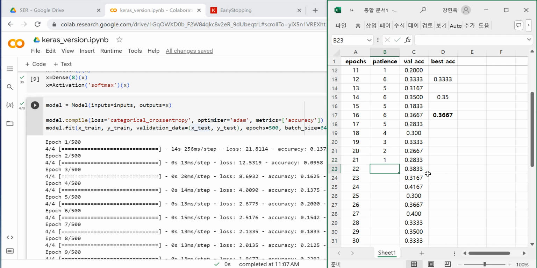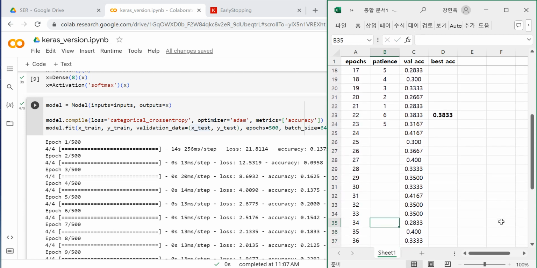And this time you see 0.3833, which is greater than the best accuracy found so far, so the patience is set to 6, and the best validation accuracy is updated to 0.3833. And now again it decreases, and you see 41% classification accuracy, so it is set to 6.